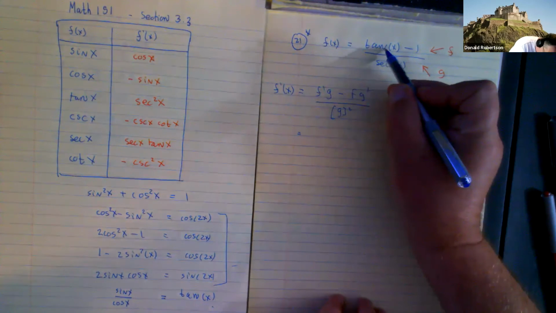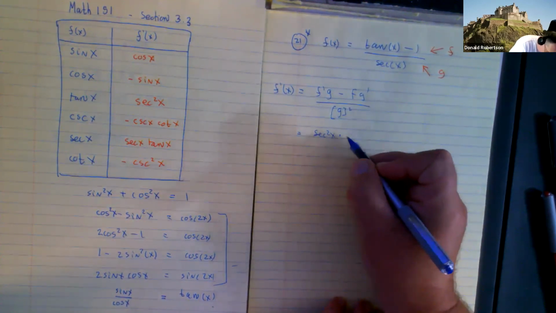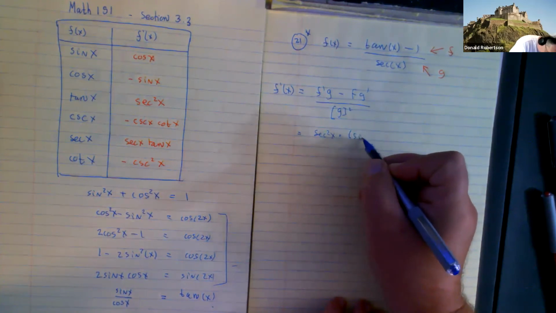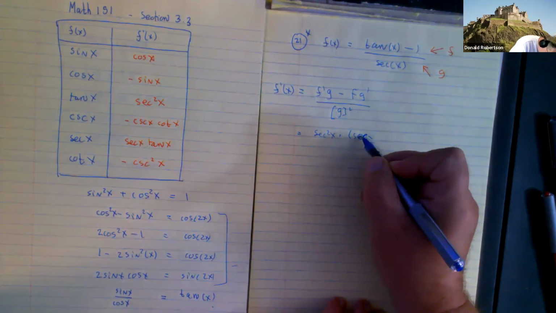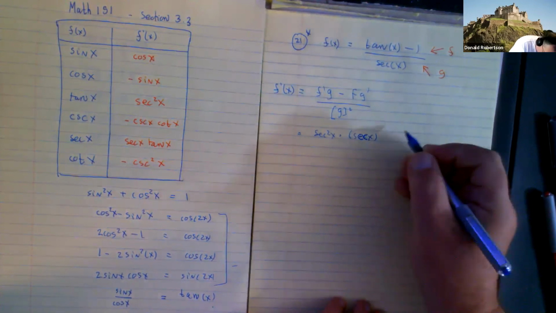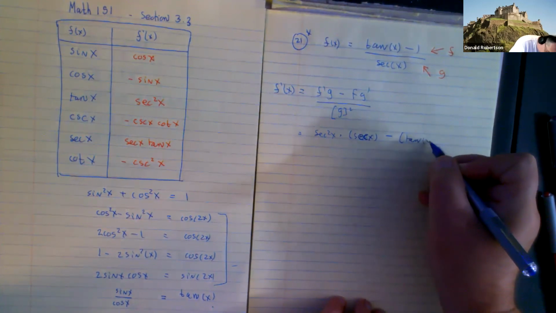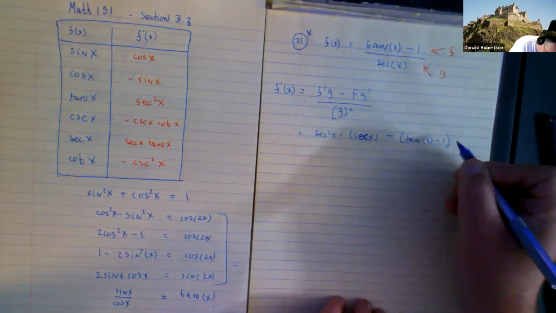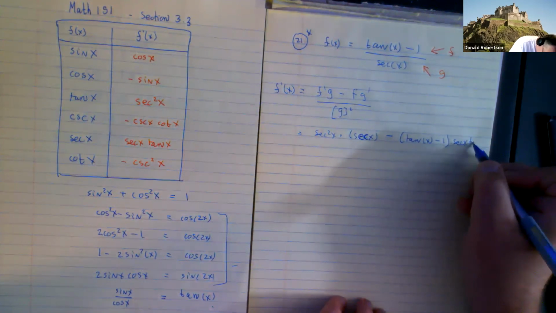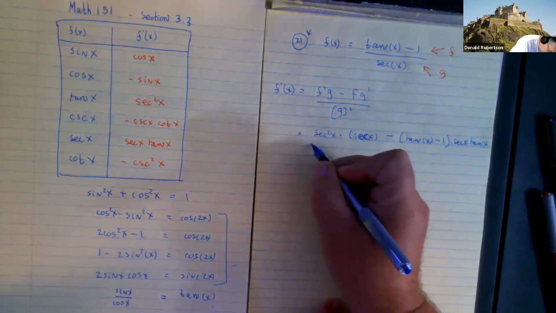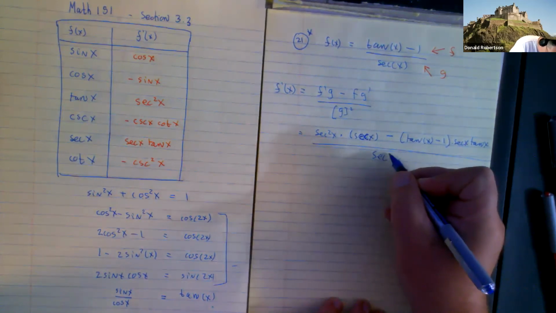So it's going to be f dash g, take away f g dashed, all over g squared. If you differentiate tan, you get secant squared x, and you leave the bottom alone, which is secant x. Take away tan x, take away 1 times g dashed, which is the derivative of secant, a secant tan. And this is over the bottom guy squared.